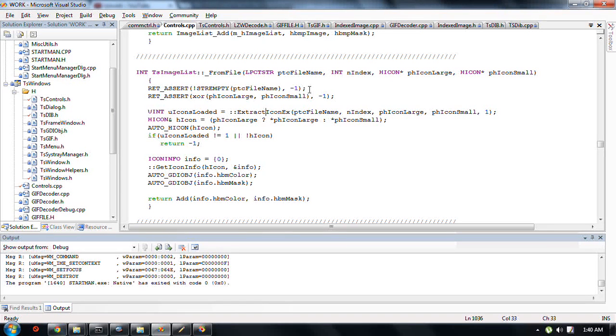And the parameters are the name of the file, the index, which would be the starting index to start reading icons from, and two arrays, one for large icons and one for small icons. So these are arrays of handle values and some count.